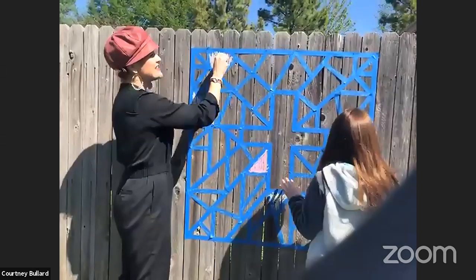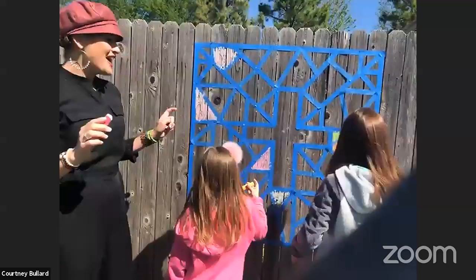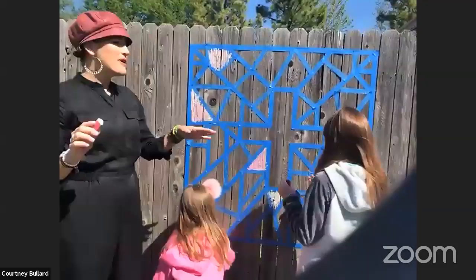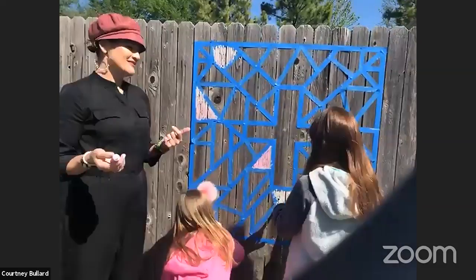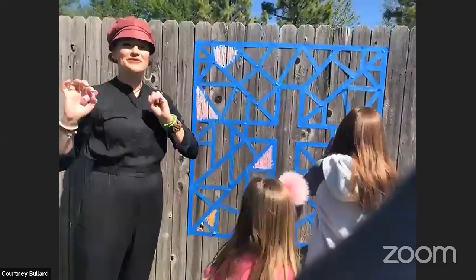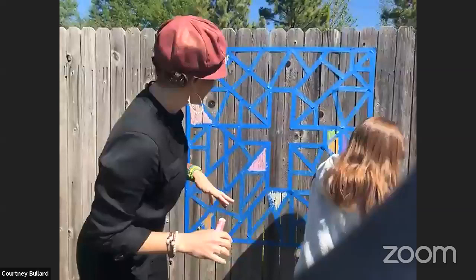Yes, so now the cross, you can do this any color, but what color, girls, do you think we should do the cross? White. White, yeah. I think white too, because white tends to stand out. Do you want to hand me a white? Yeah. I can do a white. Okay. I cannot wait. Thank you, Francesca. I cannot wait to see your creation.